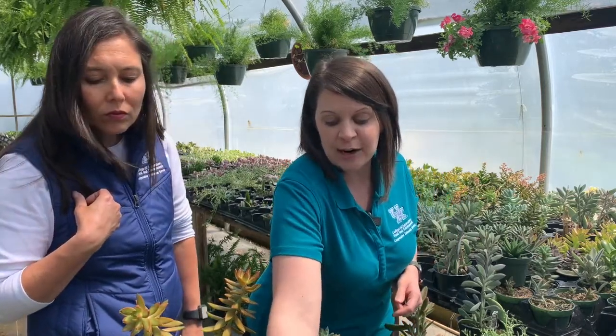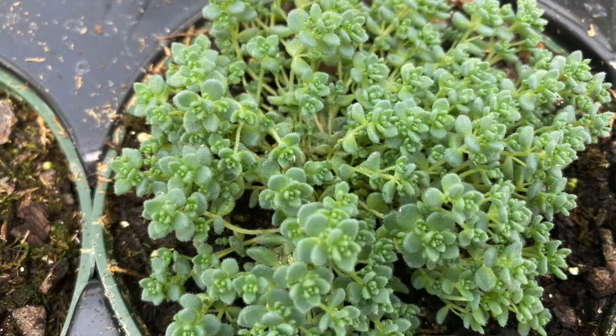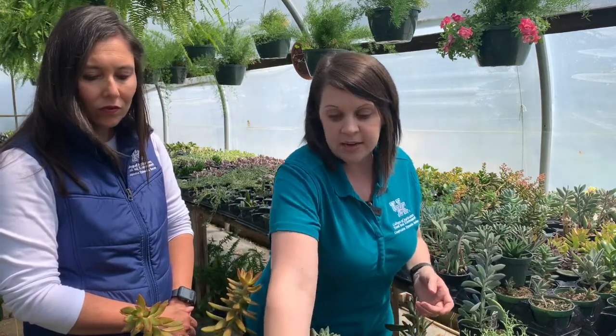This particular one that we're looking at right now is called Firestorm. You can kind of see with the Firestorm look, we've got a red tinge around the edges of those succulents, and then it's more of a lighter green on the inside — still a nice plant and it works really well for a container. The one we actually have in front, and it's really cute, is called Love's Triangle. Some of the names are even fun to look at. This one's really soft and delicate — it makes you want to feel right across it. This is another type of sedum that you can find in the succulents.